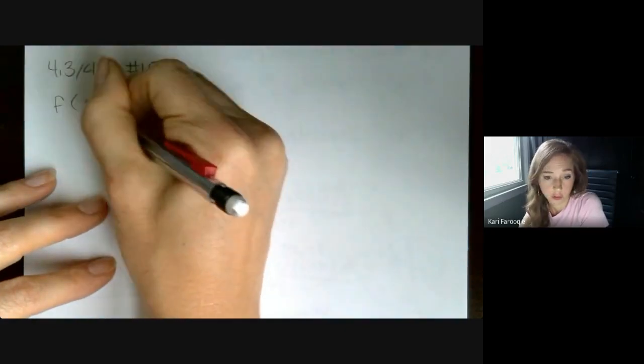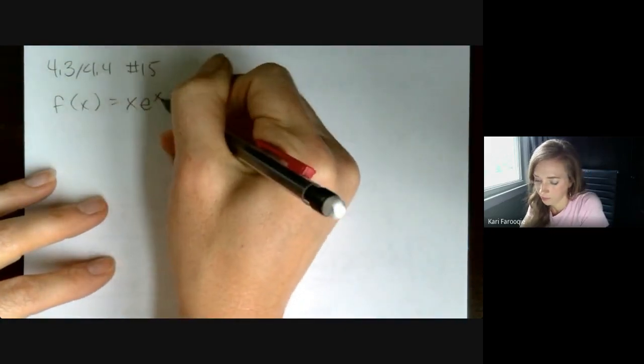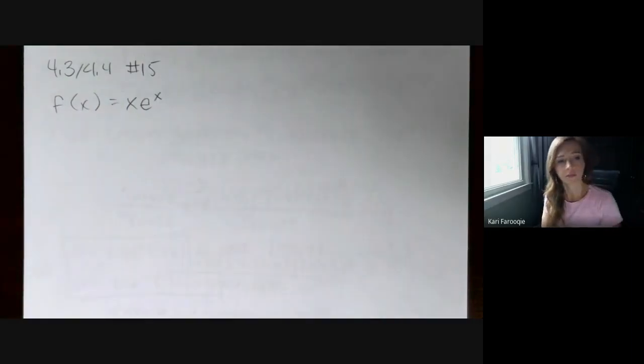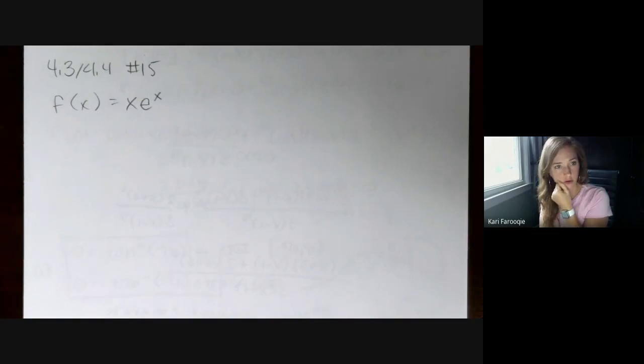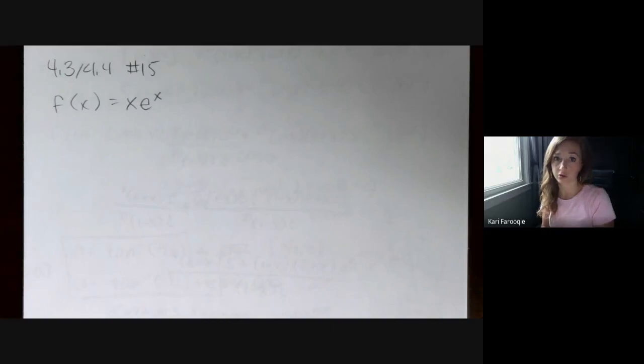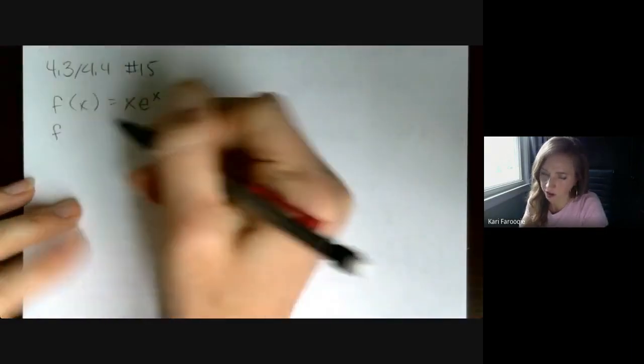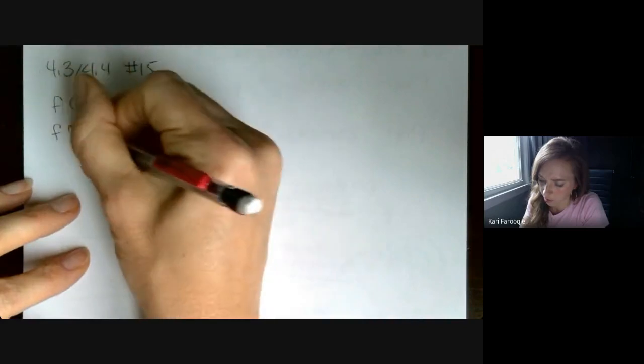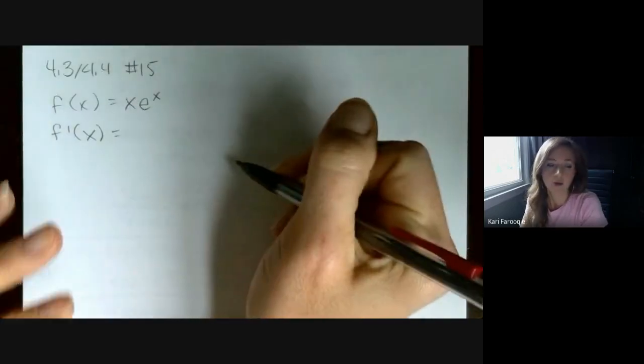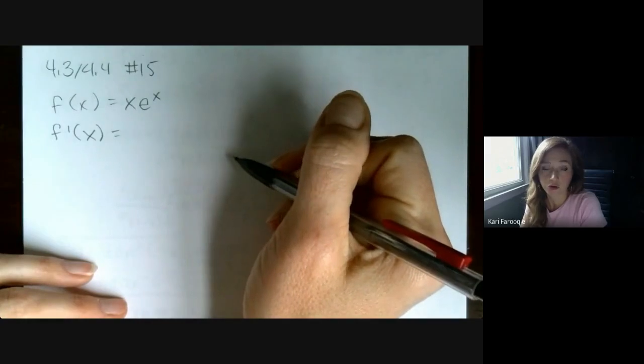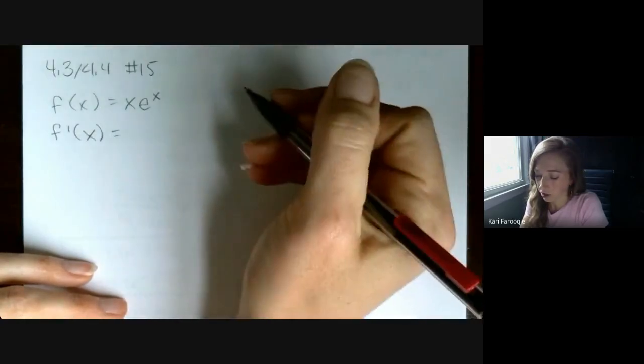The function should be the same for everybody, x e to the x. And you're being asked here to determine intervals where the function's increasing and where it's decreasing. I think sometimes with these different types of functions, we need a little bit more practice. It seemed like I wasn't getting as many questions about polynomials, for instance, or even rational functions. It was more trig functions and exponentials and logarithms. If we're looking for intervals where our function is increasing or decreasing, we're going to go ahead and take the derivative.